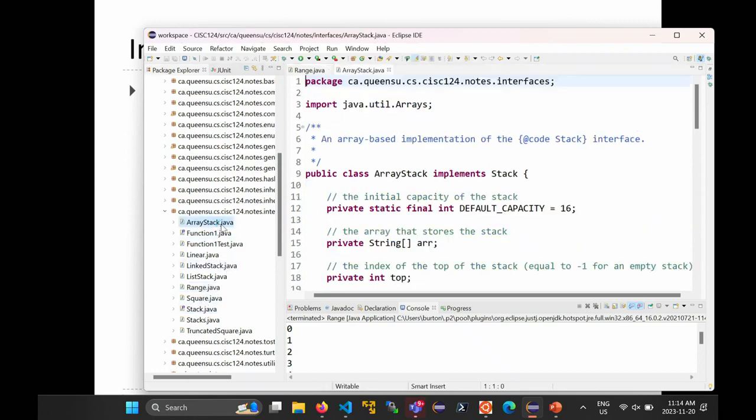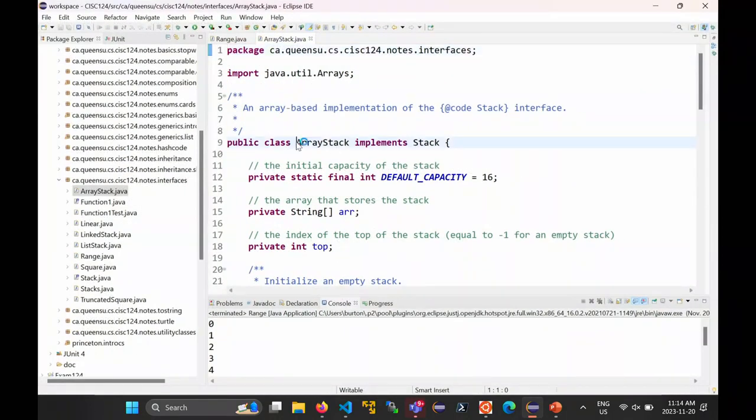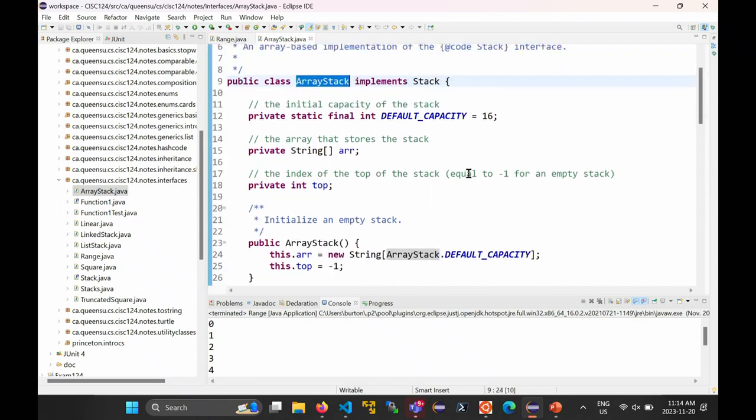Oh, here it is, array stack. We haven't done it yet, but we're going to make a stack interface. We're going to make a class called array stack that implements the stack interface. I guess this is a stack of string, but it's the exact same idea.